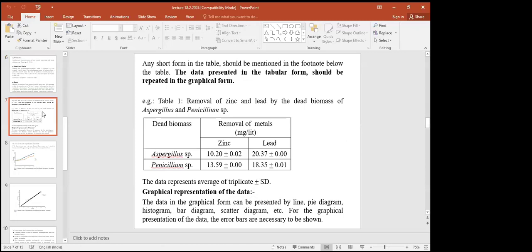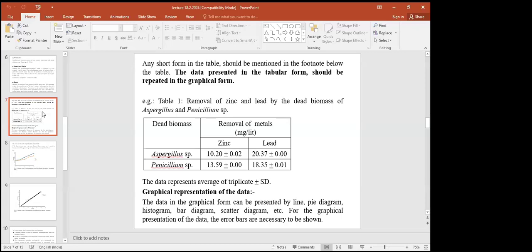If you are using short forms in the table, it can be done. But the short forms you have used in the table, you mention immediately below the table as a footnote. That is so the reader of your paper, the third person, who might be new, can understand. We have to see it in terms of the common person, who should also understand all the things that are being done and how useful it is. So even if you use the short form in the table, just mention the full form immediately below the table, in the footnote.